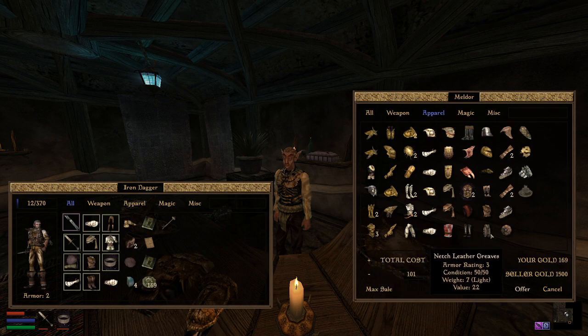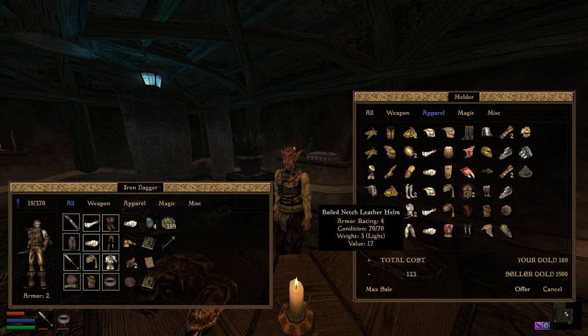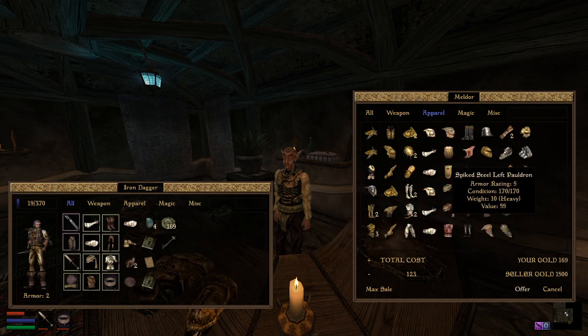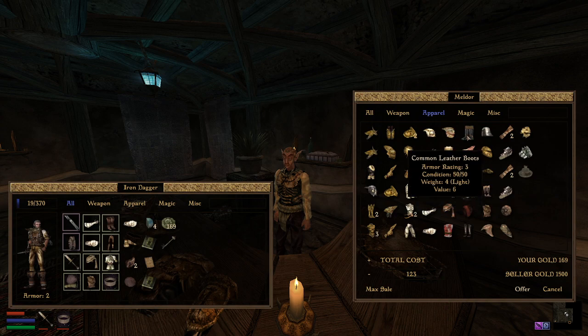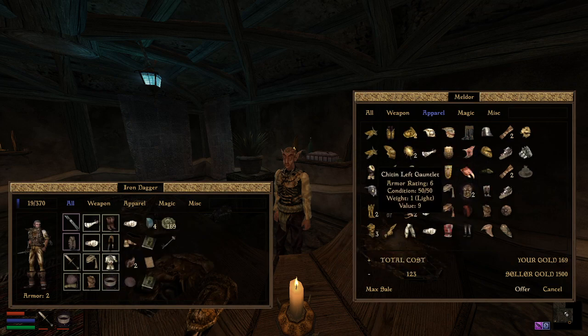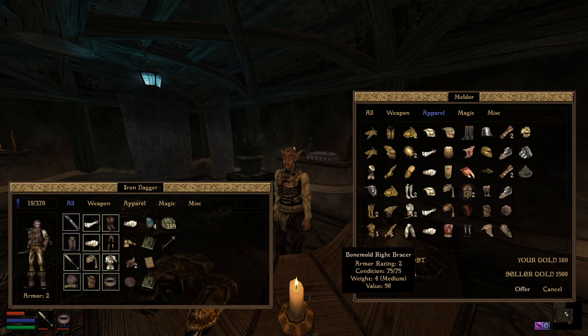I need some cool pants. Leather greaves? Sure, I'll get some leather greaves. And an open helm? Damn. That's tough. Left pauldron. I need the right pauldron. Common leather boots. I mean, maybe. Oh yeah, right bracer. What about the left bracer?